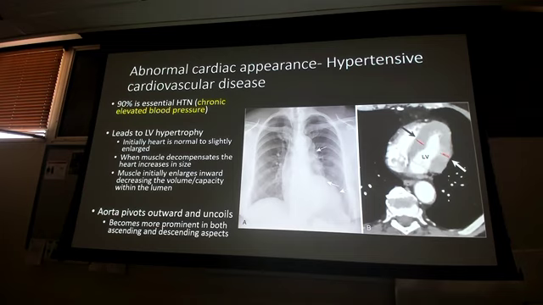Okay, so it pivots outward and uncoils. Does everybody see the uncoiling compared to the normal that we've seen? Right? And I want to be clear, it can be only the descending aorta if it hasn't gotten that bad yet to the ascending aorta. It doesn't have to be both, but it can be both. On this one, it shows both, but you can also have just the descending aorta causing some widening or some uncoiling in that as well.